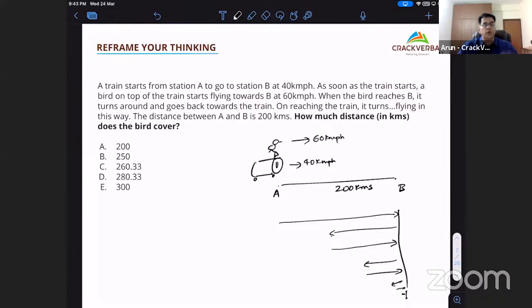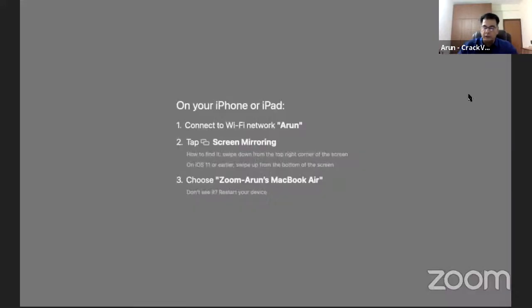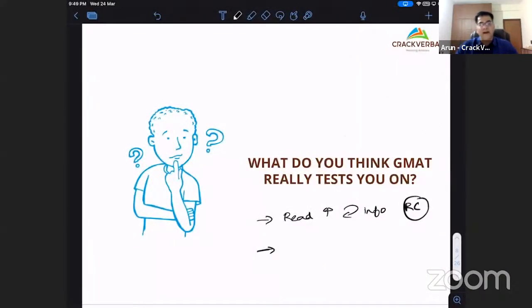So, Rachel, if you can just post on the chat window, if you can just help me with, because I know that there is a problem with the Zoom lately. So if you can just post it on the other chat window, whenever the screen is not moving, I'll be able to.